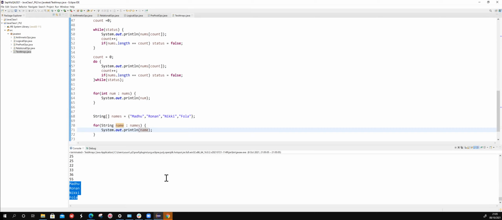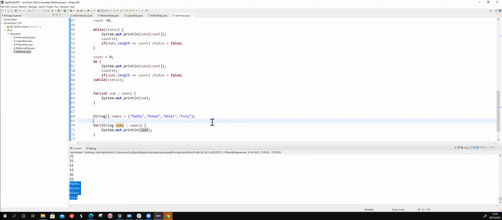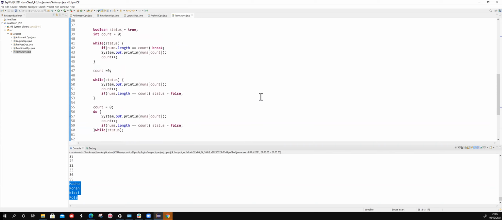Is that clear, Madhu? Yeah. Perfect. So I think that's where I end my class for today. We'll talk about the var args later on. Wait, so you can still use an index to print out any of the names in this array? Yes, you can, absolutely. Whatever methods I showed you earlier, you can use all of them. At the end of the day, you're just creating a simple strip of data. It could be integer, string, Boolean, character, whatever.